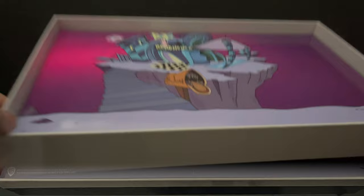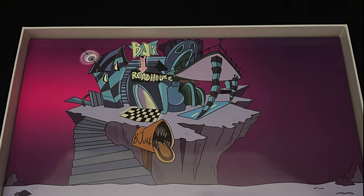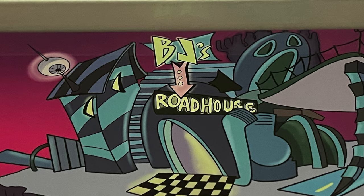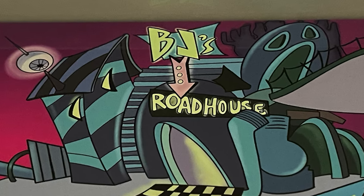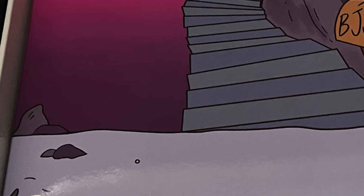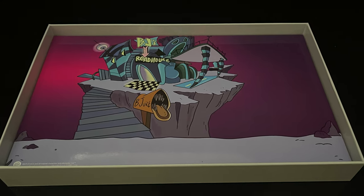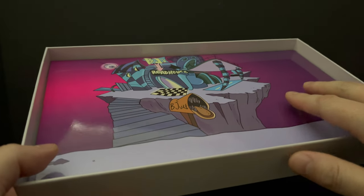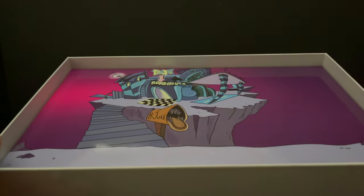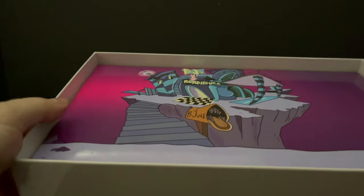Inside the box for the actual scene, it's BJ's Roadhouse, and that is a really nice backdrop, I will say. However, because it's 2024, something I would have always loved to have seen when I used to play with Colorforms was multiple scenes from Beetlejuice the Animated Series instead of just one. So I think that for the price point, you could have swapped those out - maybe two, or three would have even been better - something other than just the same old same old. They did give us 19 nice vinyl Colorforms, so there's that. But these are for children, and you can't really pop this whole tray out either.